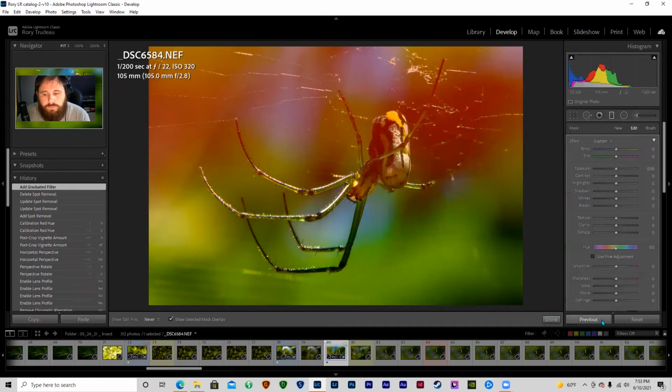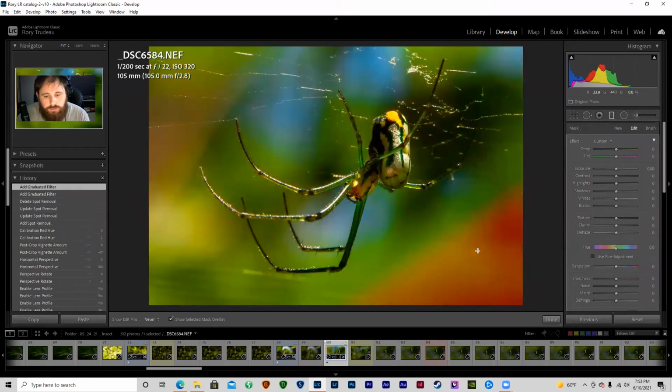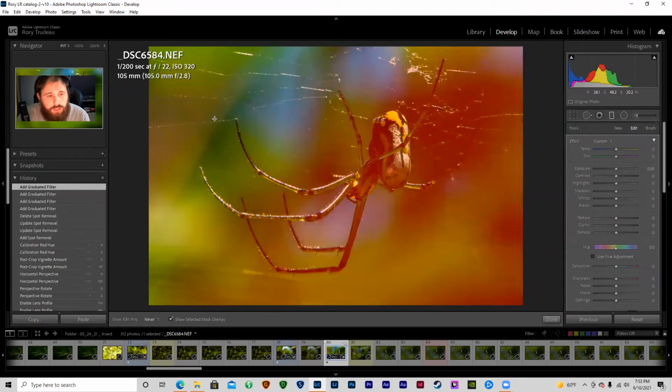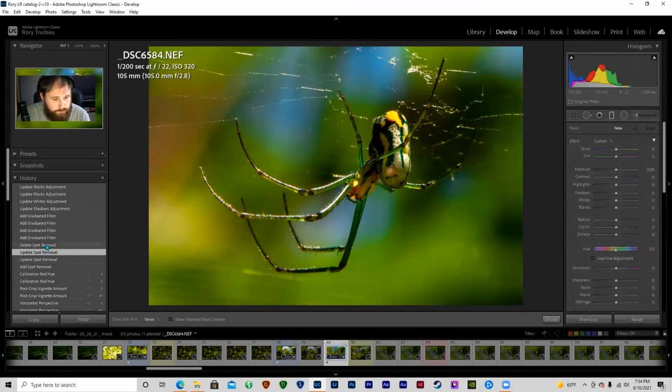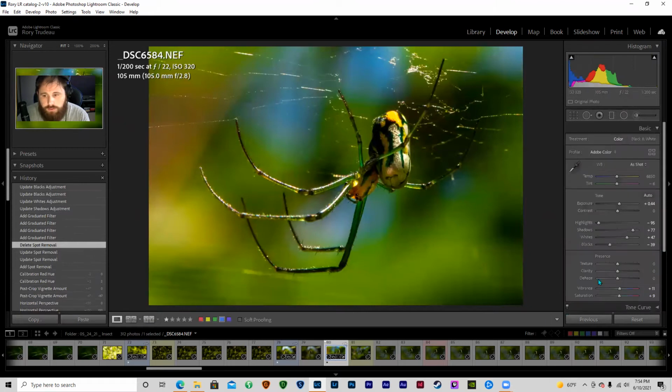What it's doing is showing where your mask is. So if I do one from here and bump it up, now it's showing you that gradient. And I can go in here and change this half. Just weird stuff. And just click done when you're done.